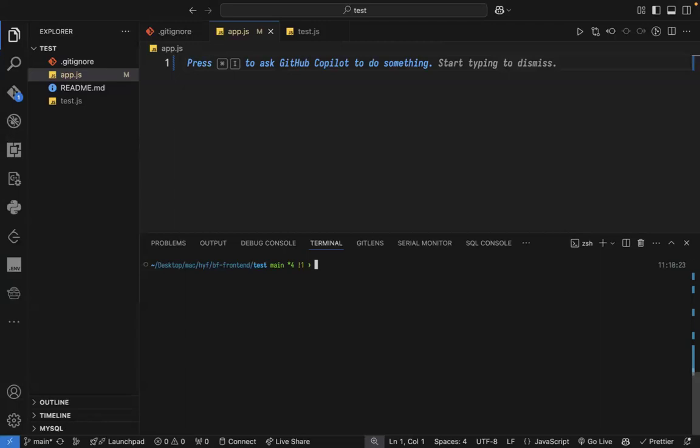Sometimes if you want to switch from one branch to another, Git will not allow you. It will tell you, you already have some changes in this branch. Please save these changes before you move to the other branch. In this case, if I don't want to add my changes, I can just stash them. You understand what I'm saying?